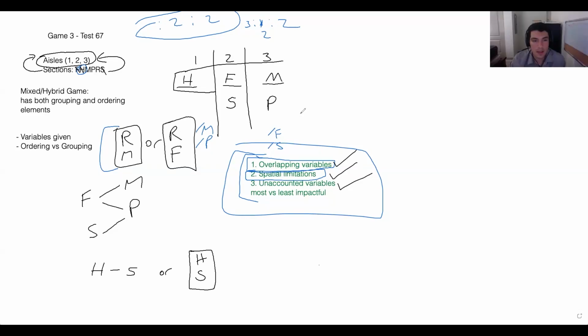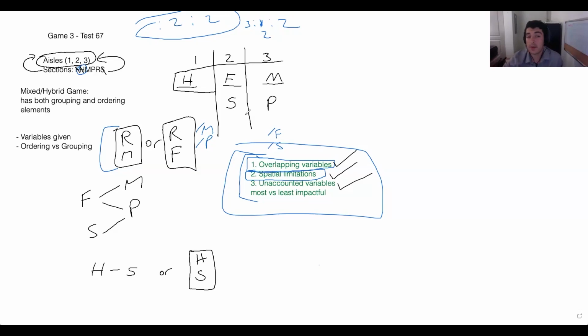Okay, good. And then anything else? Do we see anything here with R? No, it can go anywhere. Right, the rest is pretty much binary. R is before M or R is before F, so R can go in one.